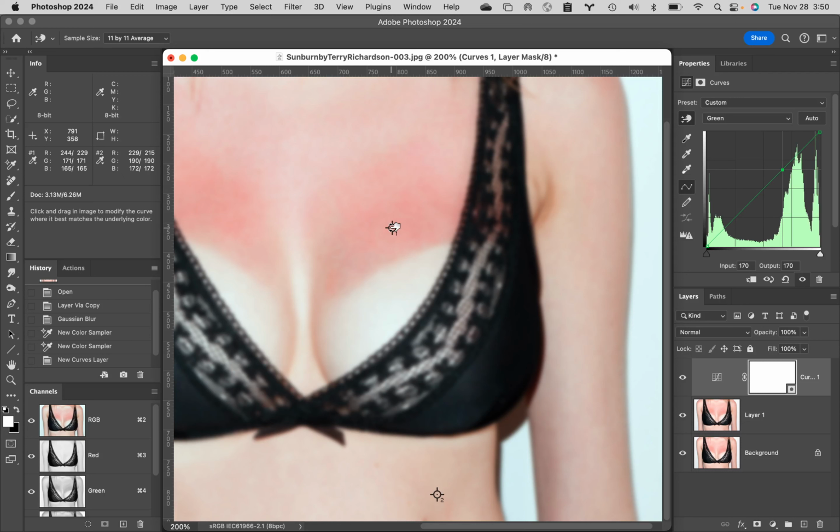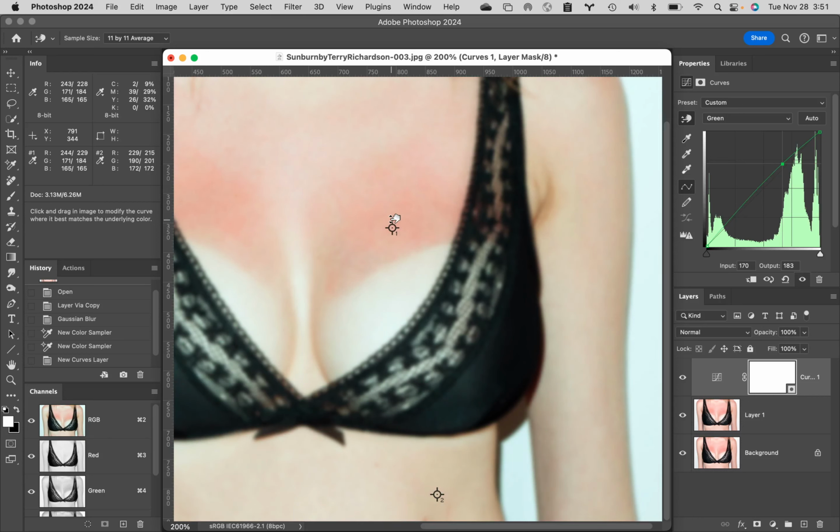I'm going to then go to my green channel, again using the targeting adjustment tool. Now in this case, we're much more into the quarter tones, heading towards the midtones, so I'm not going to do that trick of grabbing the white point. I'm just going to leave it where it is. I've got a 171 for my green that I'm on right now, but it needs to be a 190, so we need to push it up.